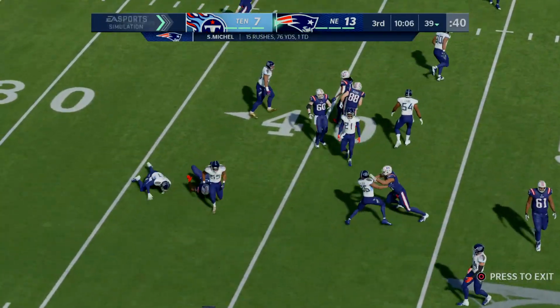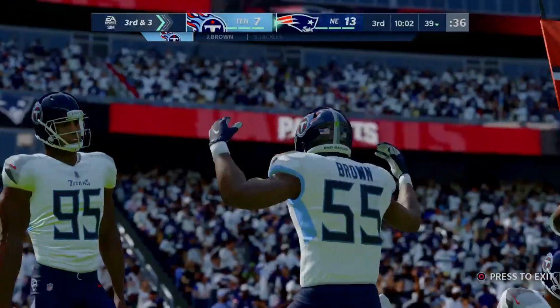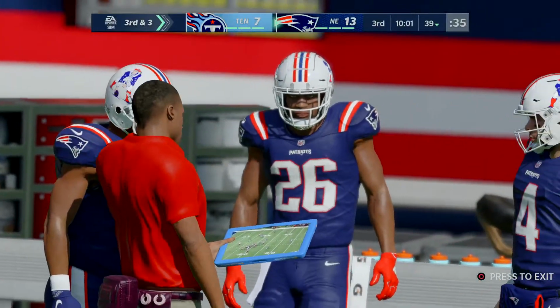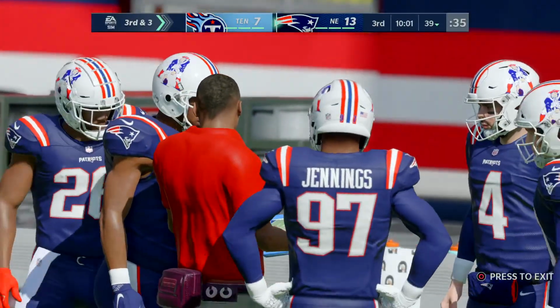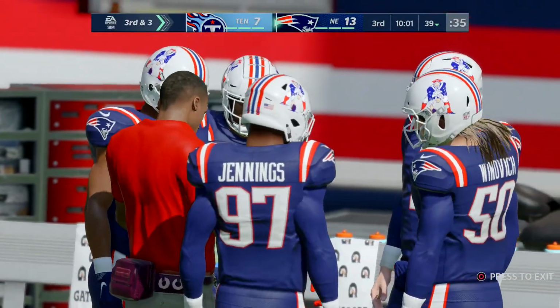And a nice move will yield nothing as he's stopped behind the line. It'll be a loss of a full 3 yards there, and it also brings up 3rd down. And that's what this defense is going to need to do more in the second half. Good pressure that time, forces some indecision in the backfield. He's going to wind up being taken down for a nice loss.